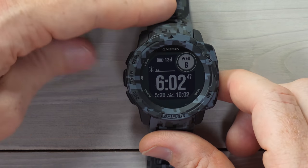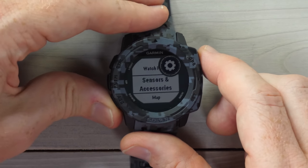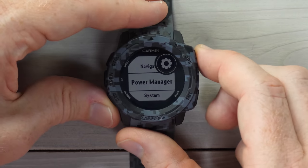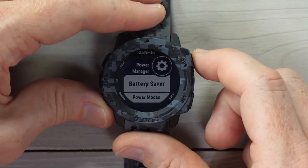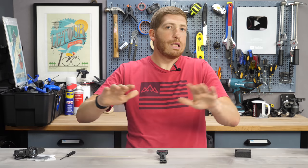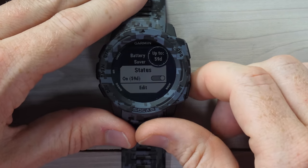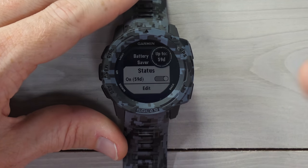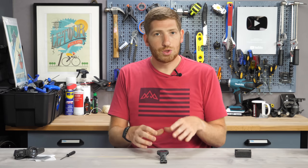If we go back into settings — hold down the menu button and go down to settings — there is the new power manager option at the bottom. Within that, you have two core areas: battery saver, and power modes. Within battery saver, this is effectively the nuclear option. This is where Garmin threw down the gauntlet and said we give you unlimited power. When you toggle it on, it goes from my battery life lasting 12 days up to 59 days without any additional solar input. And once you layer in solar input from these huge solar panels, Garmin says you can get unlimited battery.